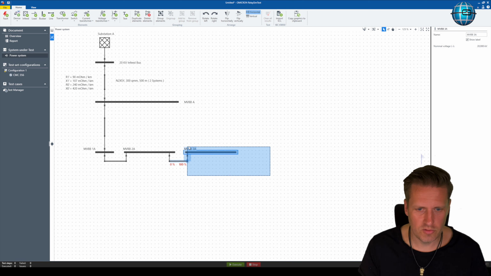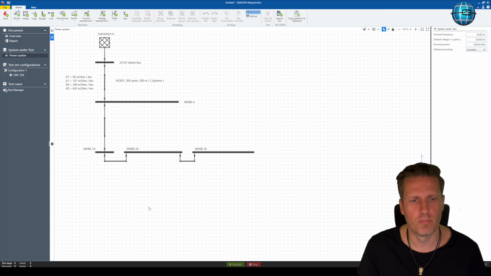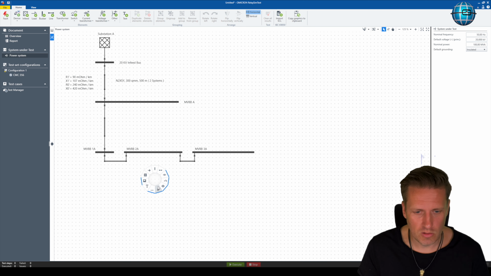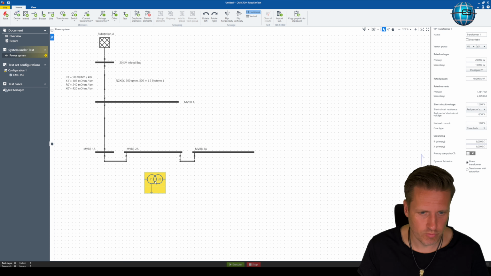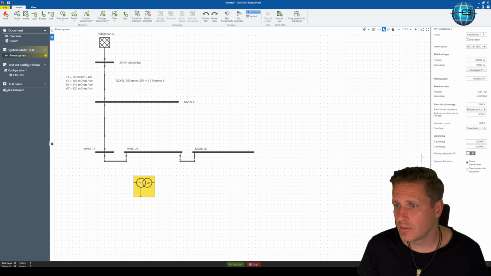Okay, we have a lot of space here. That's nice. I like this. Probably we can get some more space here and enlarge this bus bar a little bit. Okay, perfect. And now we want to have some loads in this area, some low voltage loads, and for this we are going to need some transformers. Okay, let's take this two winding transformer, and the name is not so important at this moment.